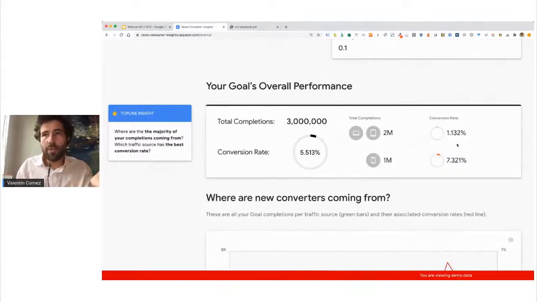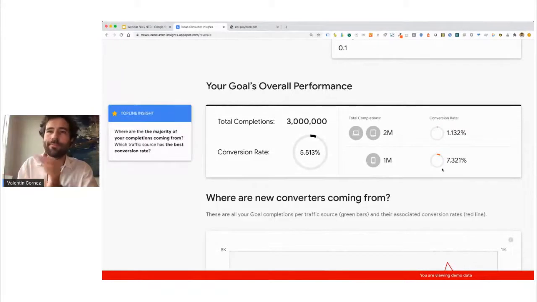For this specific publisher, it looks like their mobile conversion rate is 7 times higher than desktop. And it's actually usually the opposite. The desktop conversion rate is way better than mobile. But this will tell us that potentially that publisher needs to do a better job on their subscription landing page on desktop, for example. This is already great information about where you should be spending most of your time.